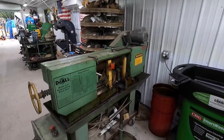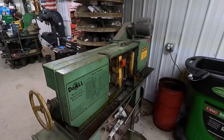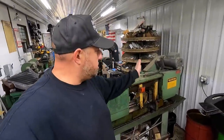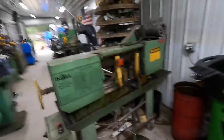But I'm hoping that the new Hydmech is gonna be a little bit more compact in this area right here. And again, make it nice and easy so that whenever I need to cut an angle on something, I can just turn this thing and cut it and be done with it. That's one of the advantages of the mitering bandsaw. So I'll have the camera in my pocket, so whenever he shows up, we'll get a little footage of the unload, all right?